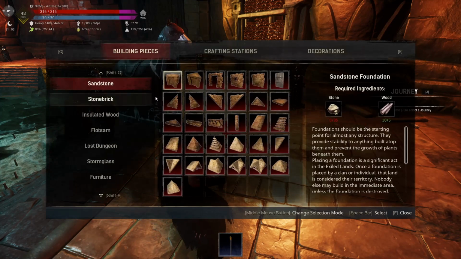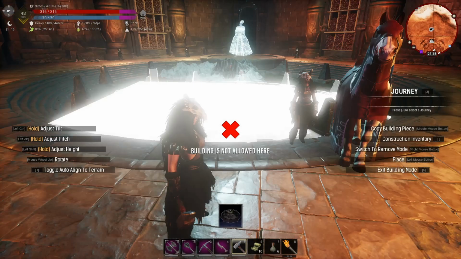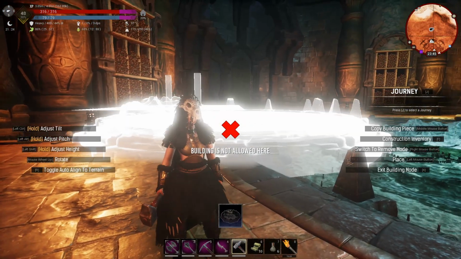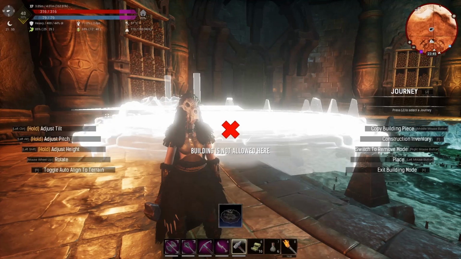Trying to remember, was it under? I'm an idiot. Let's just leave it at that. Okay, guys. There we go. It's pretty big. So you're gonna need a nice piece of land to place this on to make it even. But as you can see, it takes 200 corrupted stones, 35 iron reinforcements, 75 alchemic base, and 50 crystals to make one map room.